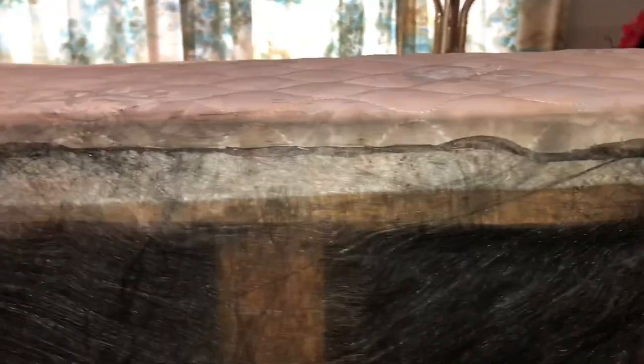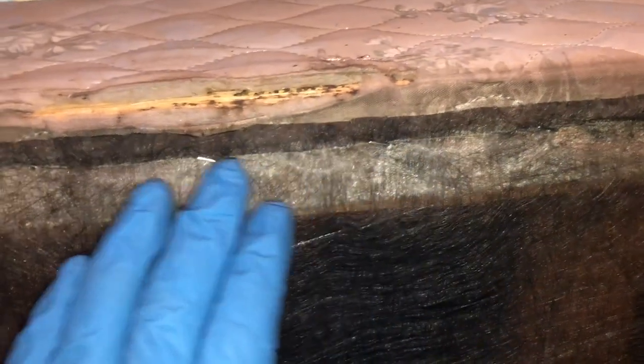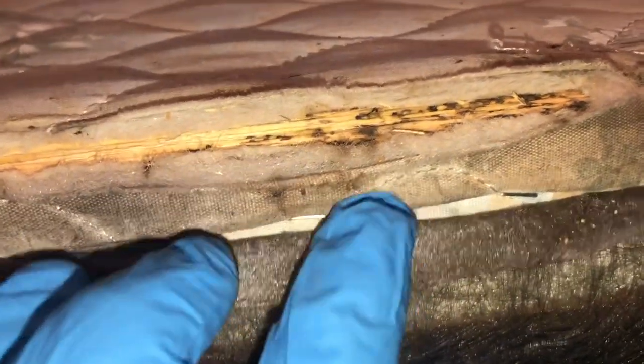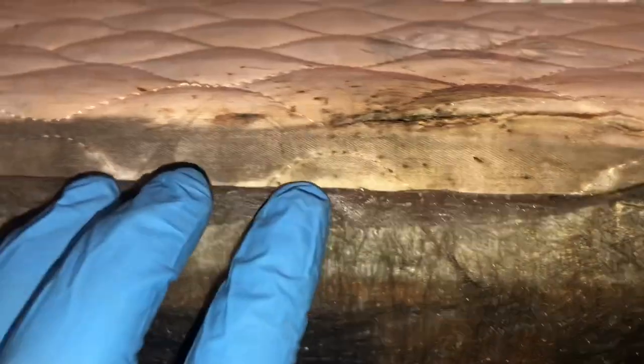So when you pick up the mattress, this is the box spring. I picked up the mattress and turned over the box spring. The places you want to check are where it's stapled - this is your felt mat, sometimes it's felt, sometimes some other cloth. What you want to do is peel it back. Look there - I found one. You couldn't tell it was there, but when you peel that down, there's a bed bug right there. He's alive and moving slow because they usually sleep during the day. You can also see bed bug droppings - those little black specks - that's what their droppings look like.